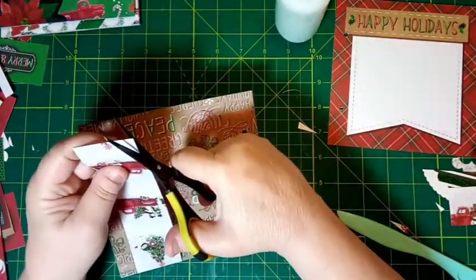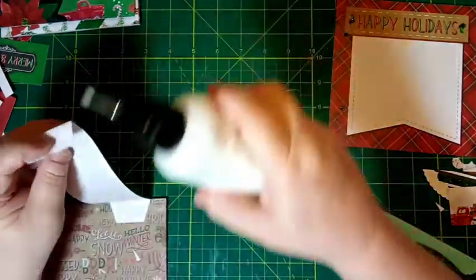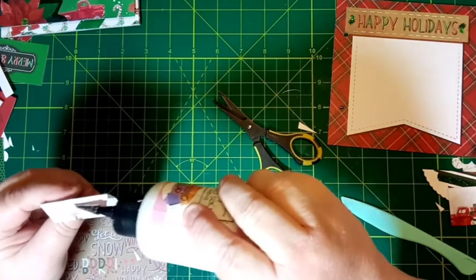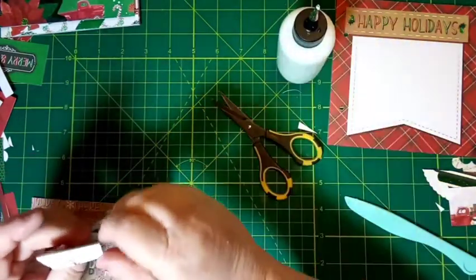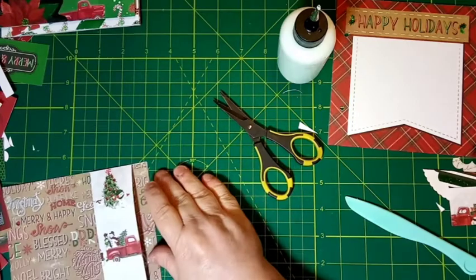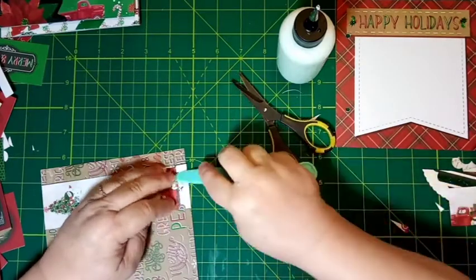And then I'm going to cut, angle, and angle. And then glue her down, making sure I get all the way up to the top. That's a little bit too close there. Okay, and then just let it lay down. My mat's not that old, so I've been trying to keep it looking really nice and clean, but man, I am really getting the glue on it.